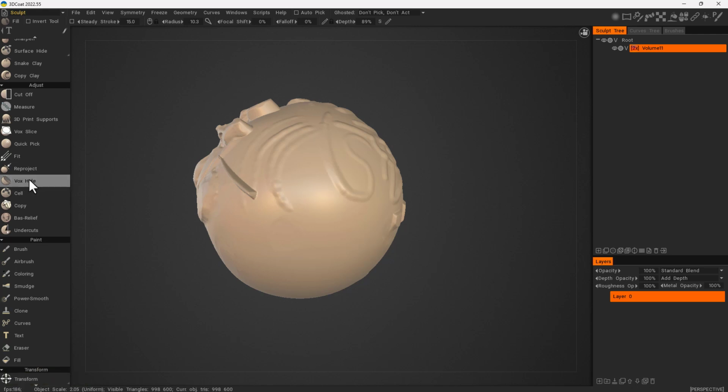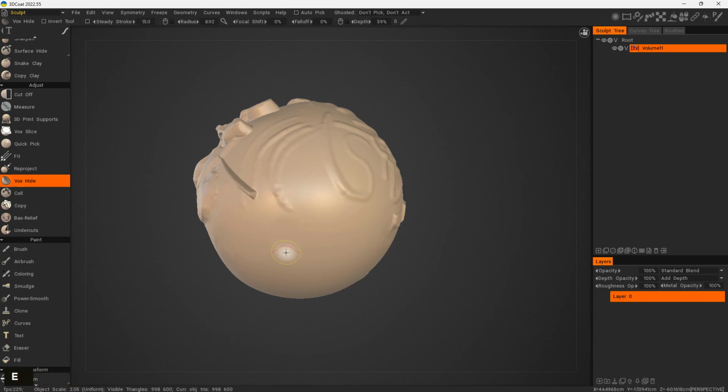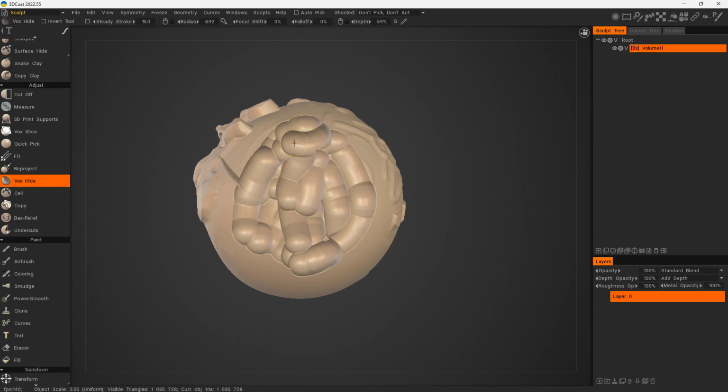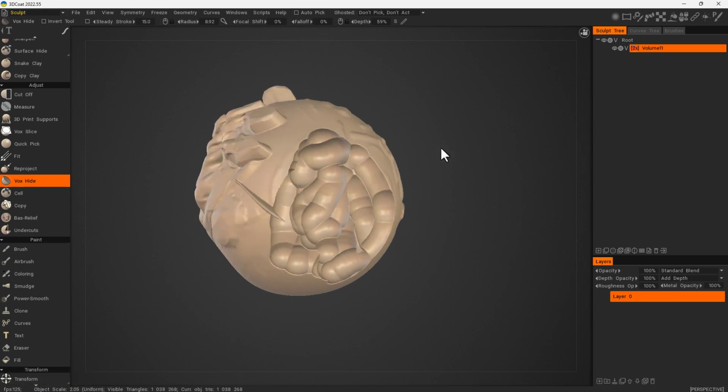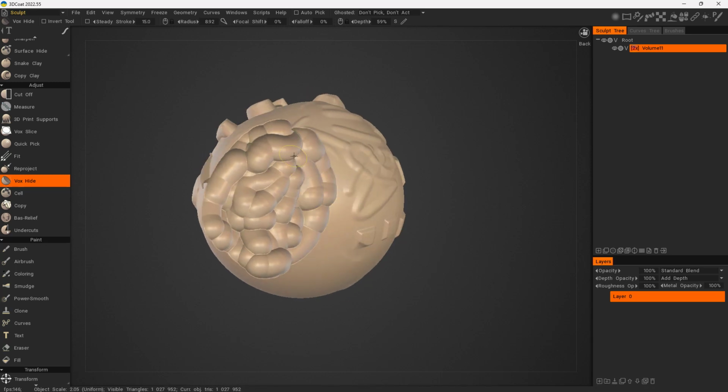So if I enable the voxel height, just like any other brush, if I choose a brush tip, start sculpting, as you can see, something really weird happening. I'm actually hiding voxels or hiding the mesh, carving inside the mesh.